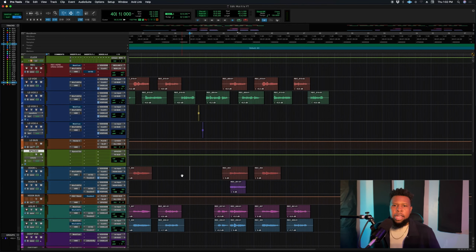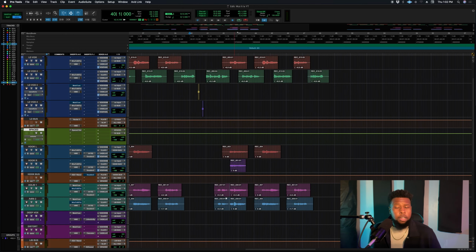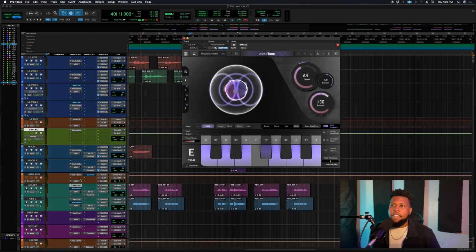All right, let's talk about MetaTune. As you can see, a lot of this song I used Oeksound on, but down here on the plugins, on the ad-libs, I jumped into MetaTune. And here's the reason why. If you open up MetaTune, it has this extra feature where you can add a doubler and add width to whatever signal you're messing with. I'm going to show you how that sounds, and how it would sound if we use Oeksound instead. It's a subtle effect, but I want you to hear it.